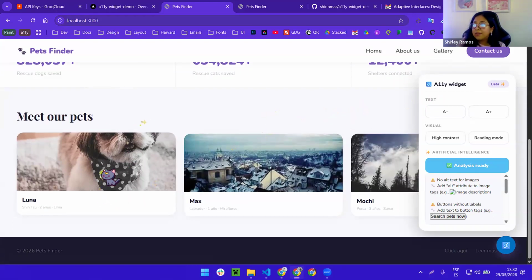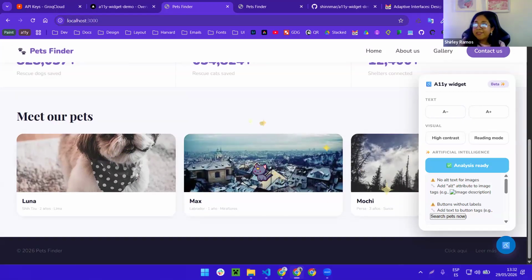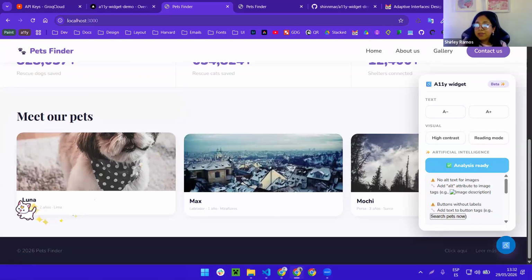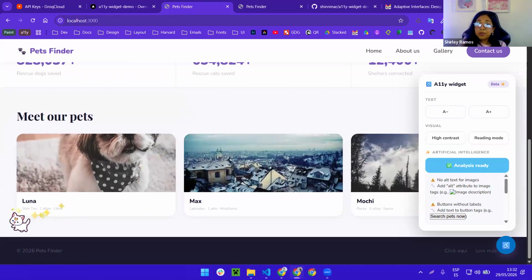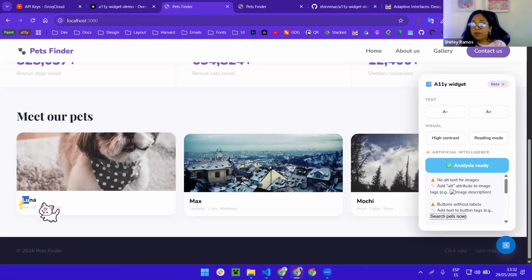And the image looks incomplete because you cannot see the dog perfectly, and the other images are related to this website about Pets Finder. Also the name of the dog is good because it's H4. In this case, this title is H2, so this should be H3. This is H4, but the text isn't readable.